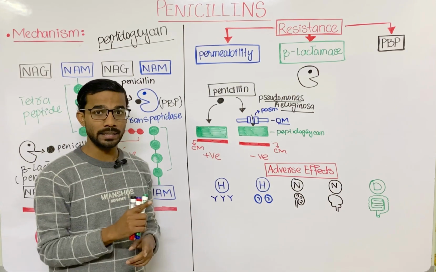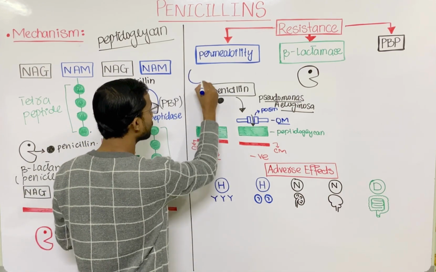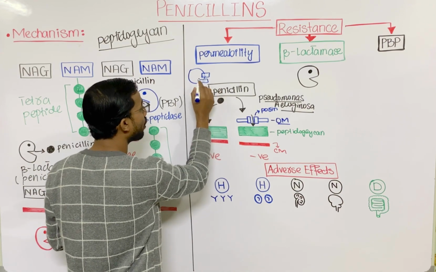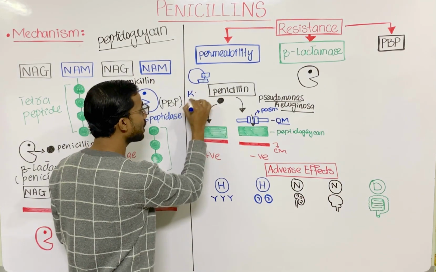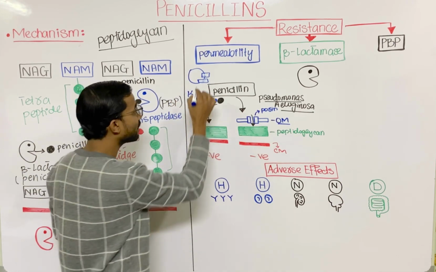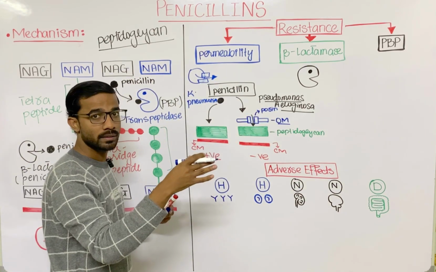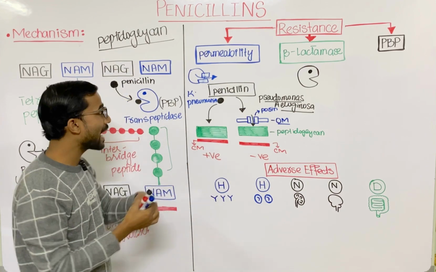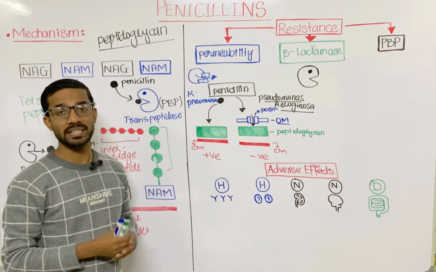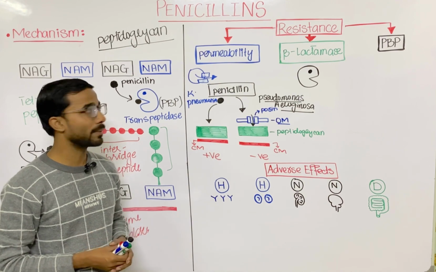And there is another bacteria which has an efflux pump. If I say this is the bacteria and here is the pump, in that case here is the pump. Now that bacteria is actually the Klebsiella pneumoniae. Now Klebsiella pneumoniae has an efflux pump that will move the penicillin outside to the environment. So as a result, you will see that bacteria will also develop resistance by removing the penicillin from itself. So here are basically the resistance mechanisms of the bacteria.